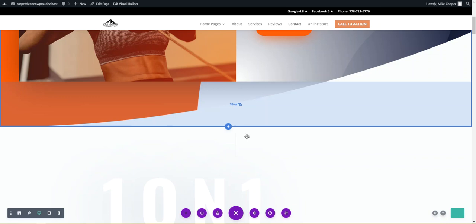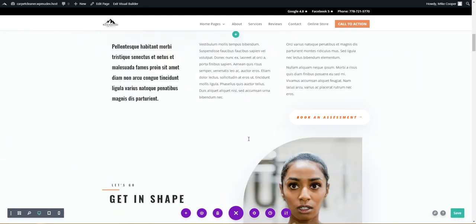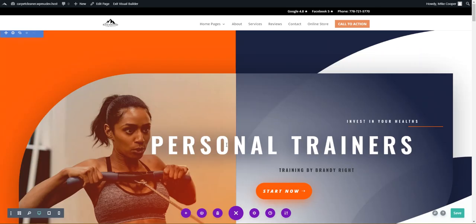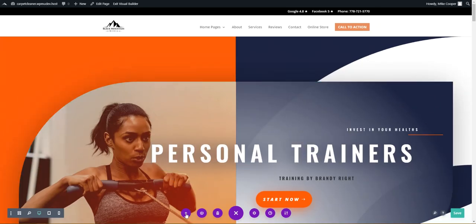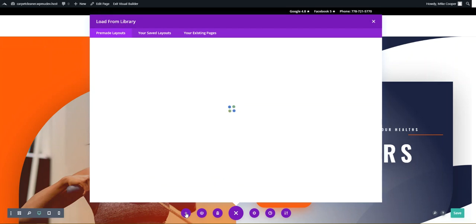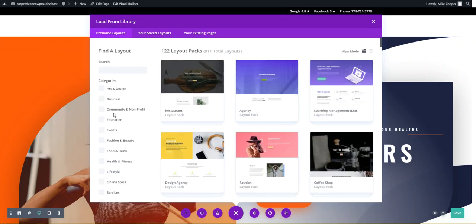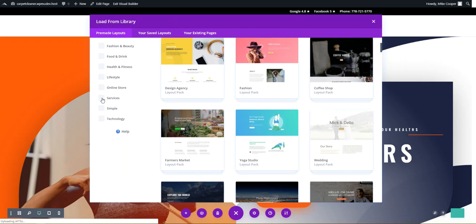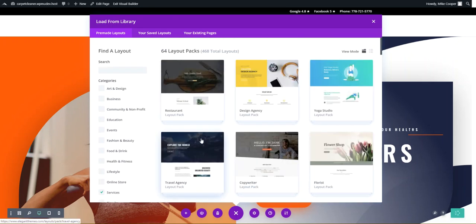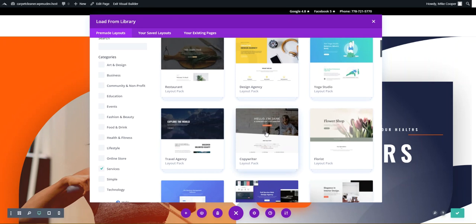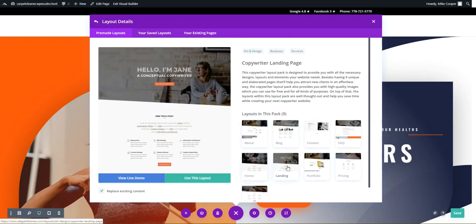There you go. Now let's just say you pick this layout for the page, and after looking at it, you have figured out, wait a minute, I don't want this. Click on this plus button here, and again, it's going to bring you back to the options to change your layout. Now you will lose any content that you've made, but you can come in here and say use this layout. If this is checked, it's going to replace your content you have. If it's unchecked, it will actually build this whole layout at the bottom of your page, which is really cool.